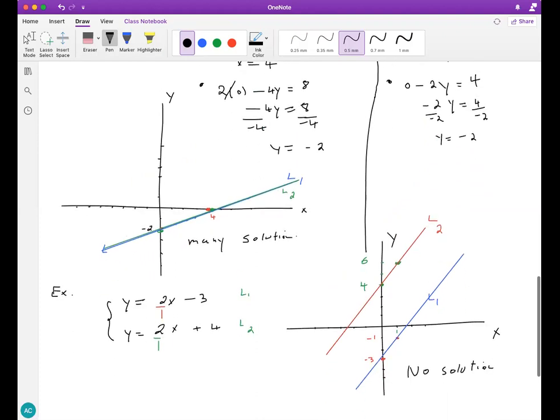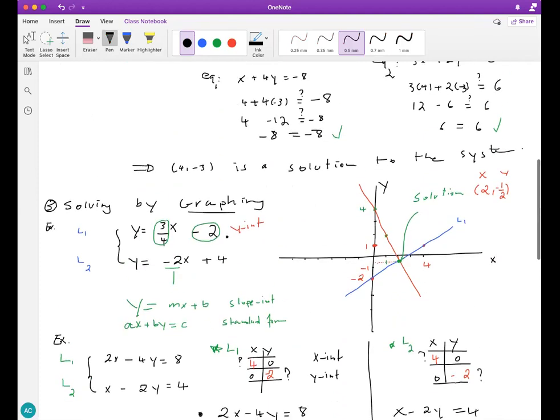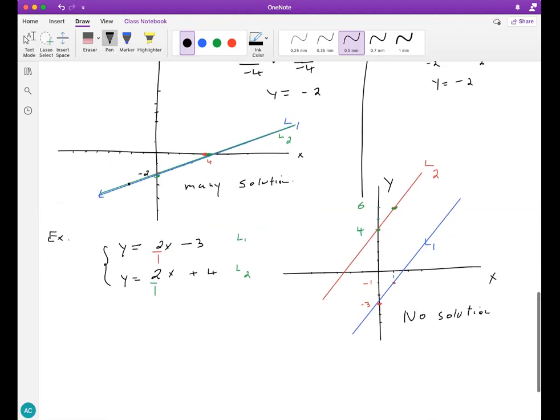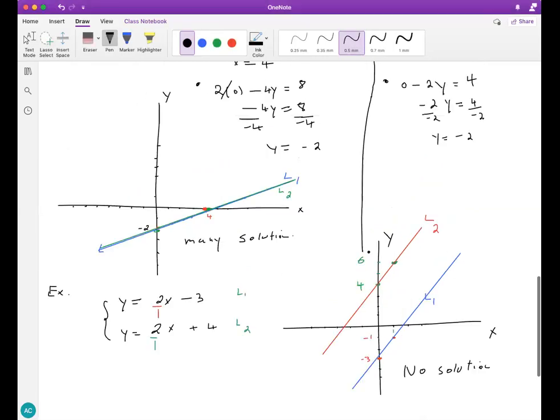And that's pretty much how we graph linear equations. We saw all the different cases. So just graph your lines first in the same graph. If they meet, that's your unique solution. Read the points. If they end up overlapping, that's fine, you just say many solutions. Basically everywhere they meet is a solution. In this case here, there's no solution. So that's pretty much how you solve systems by graphing.